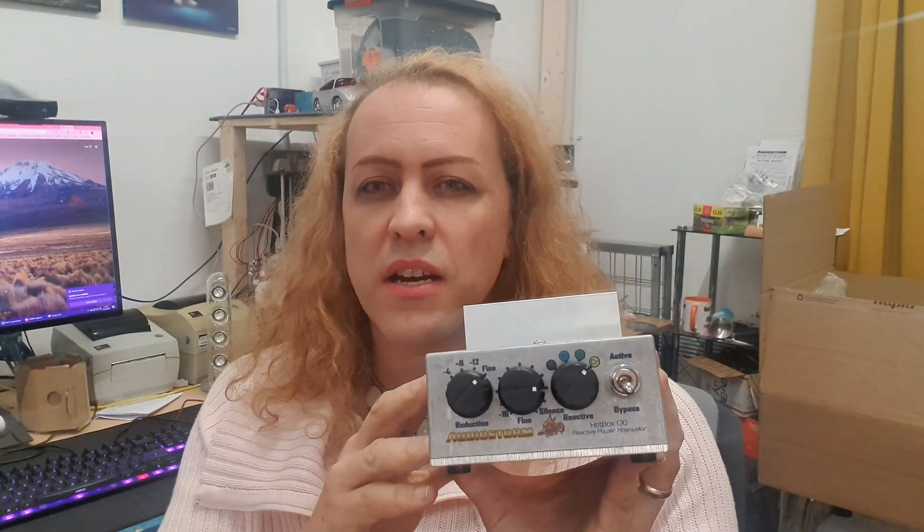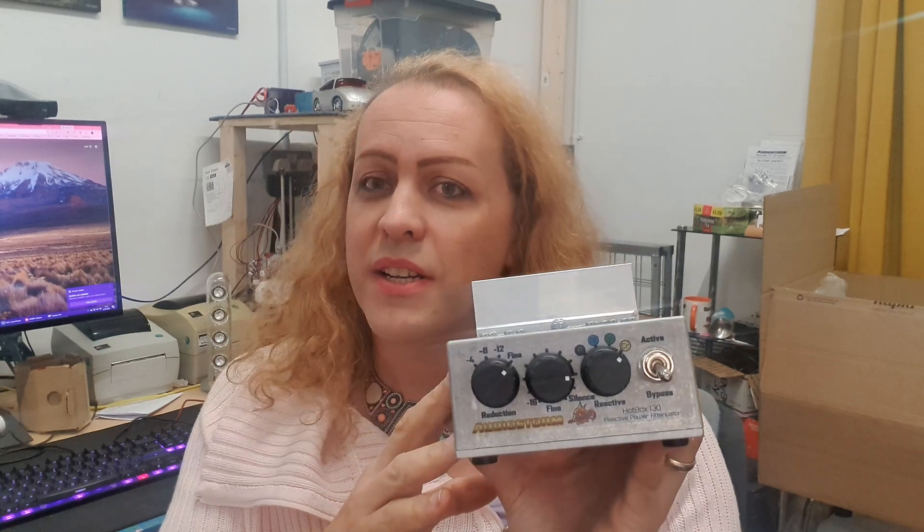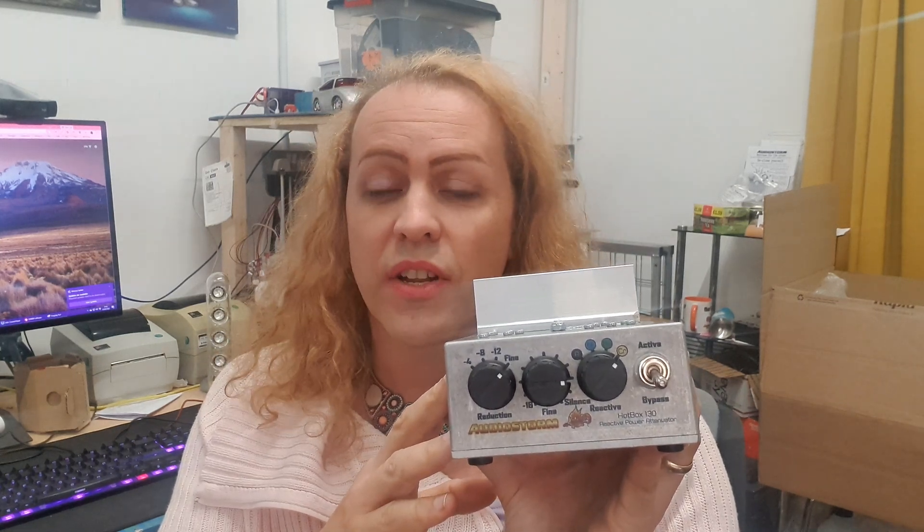That's why you should buy the one that matches your amp. But as I've said, you can vary the speakers safely. So if in doubt, get one that will suit all your amplifier outputs and don't worry too much about the speaker cab. They're going to be £229 RRP, which is much dearer than our previous units, but still a good bit cheaper than the competition. Our parts are top quality — I keep prices down because I am very careful with my suppliers and my engineering. This is going to be on sale in a few weeks' time, mid-October. We're just building the first batches and testing them. I hope you've enjoyed this preview and I hope it interests a lot of you. Thank you very much, good night.